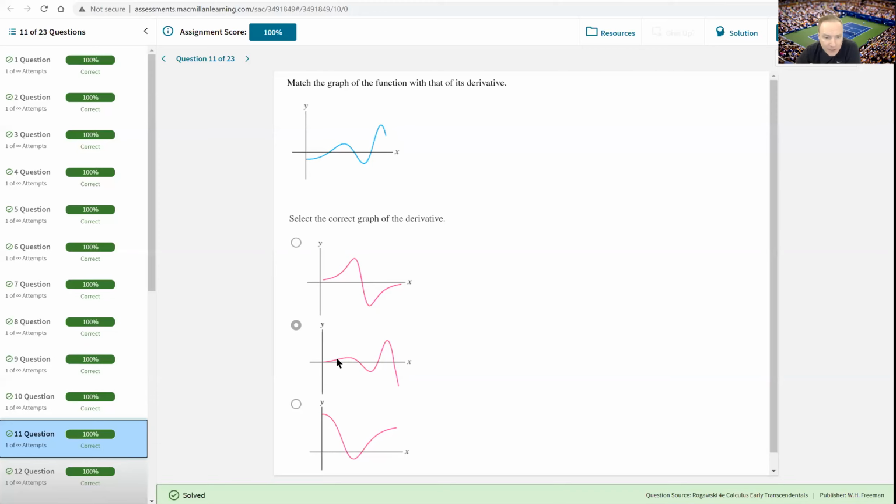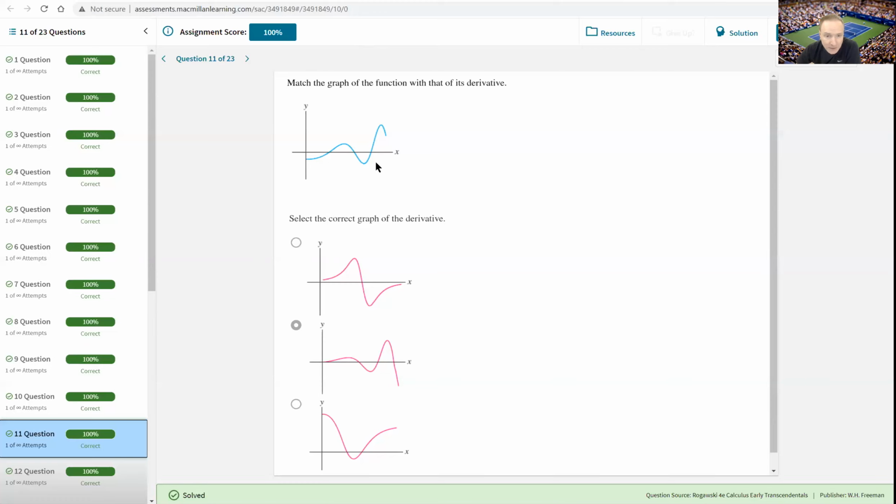Now, this region right here before the first x-intercept where it turns barely positive, that's representing this portion of the function where it's increasing. It looks like it increases with a slope of 1 about right here. That would mean this y value here is approximately 1. Where this hits an x-intercept is where this flattens off. Then when this turns decreasing, its derivative has to turn negative. So that's this portion right here. When its derivative hit 0, this function stopped decreasing.